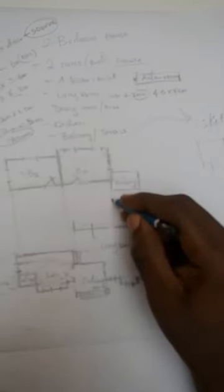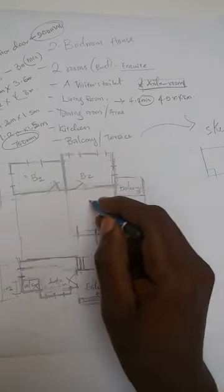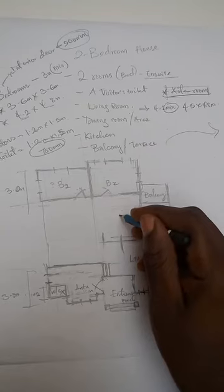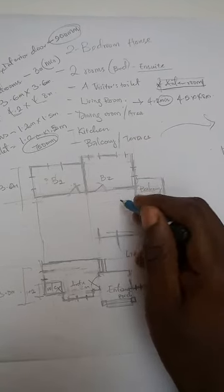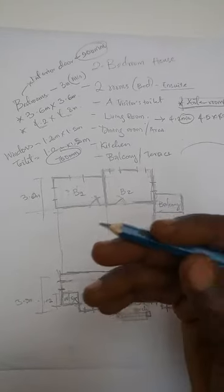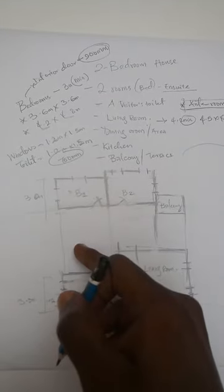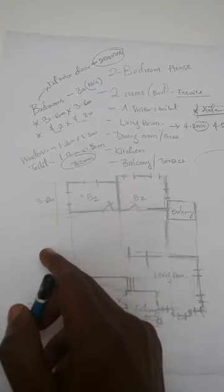I'm going to put my kitchen here, and I'm going to make this point the dining. However, if I put the dining here, I need lights to enter into my dining, so it's not possible to put the dining here. So let me look for somewhere. So you see, drawing a plan takes a lot of thinking process. This is probably the only place I can put it. This place is close to an external wall.